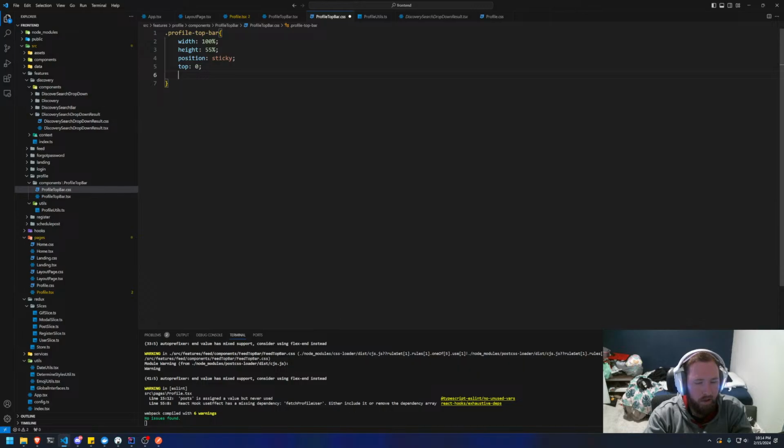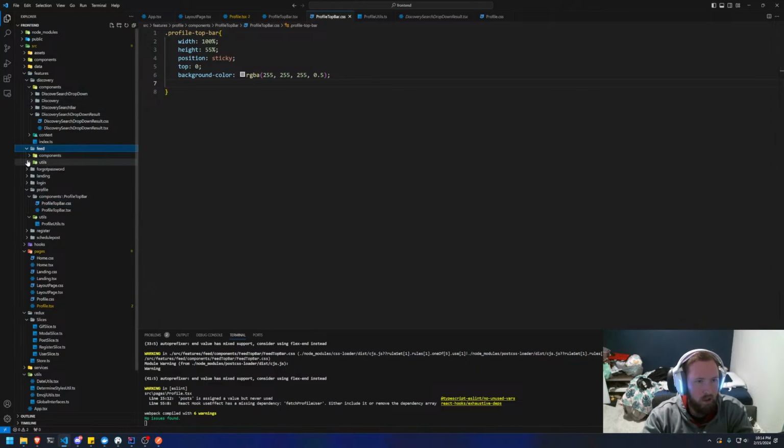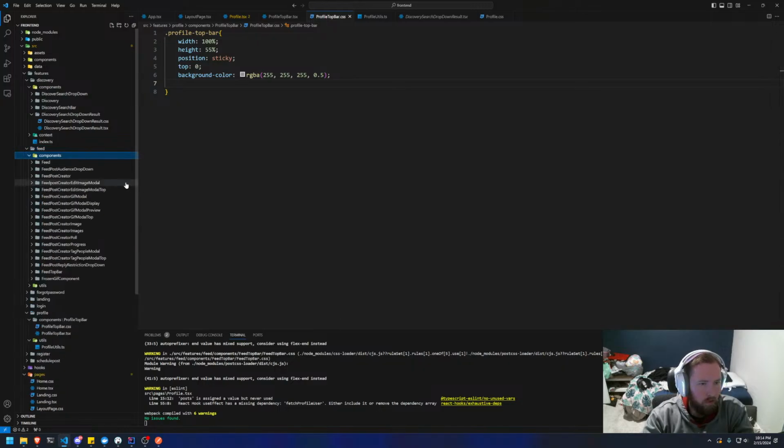We're going to have a background color of RGBA, and this is going to be, I think, 255, 255, 255, and then like 0.5. And we also want the blur, which we have inside of our feed page somewhere. So if we go into feed, components, we should have a feed top bar here.